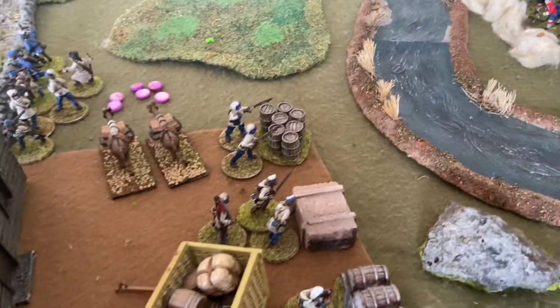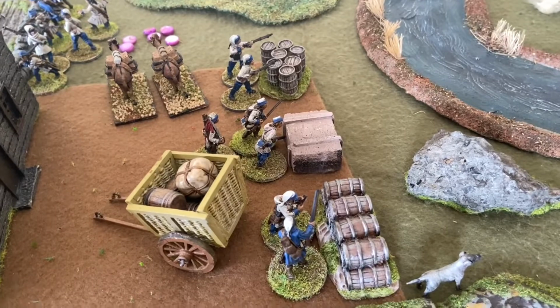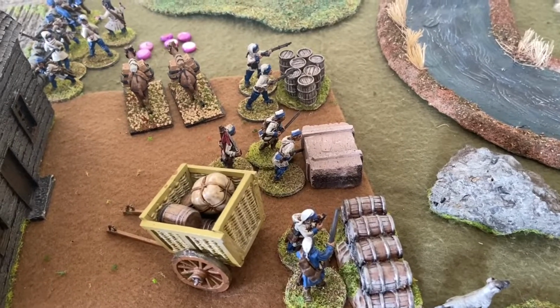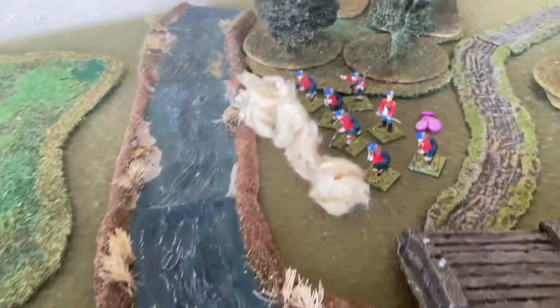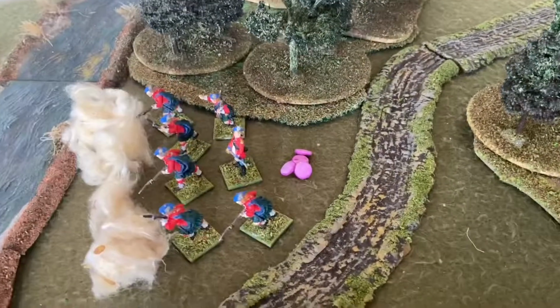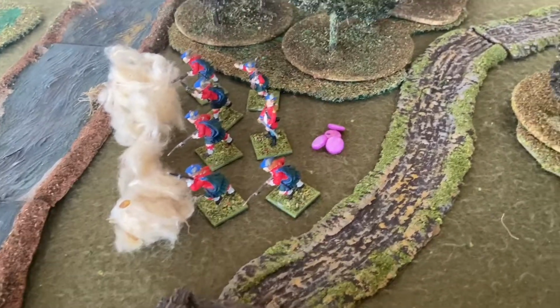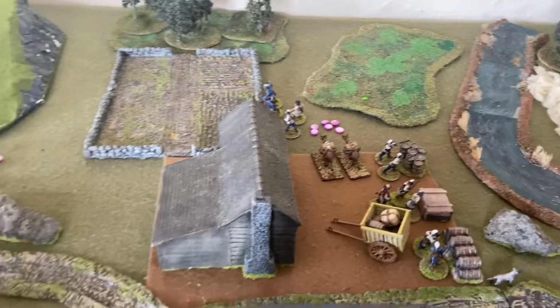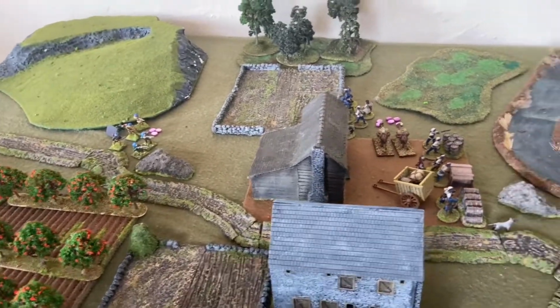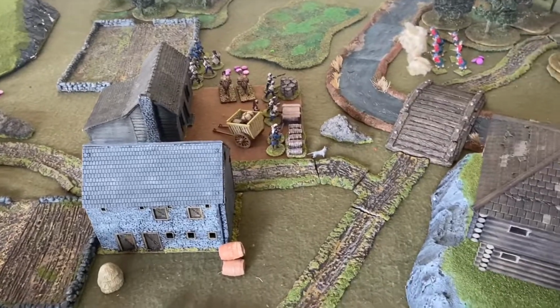And then I ended up with 3 flags being drawn, so I took that opportunity to deploy my other unit with my level 1 officer, who then laid fire into these guys and managed to get no kills. No kills and just 4 points of shock. So shock is going to have a major factor. John has still got 2 units to come on yet, so that's going to be the telling factor, I think.